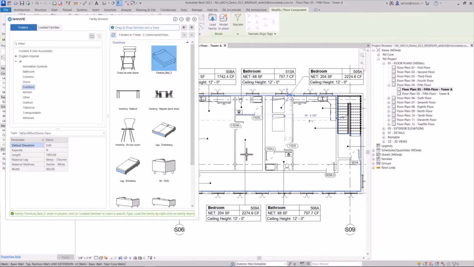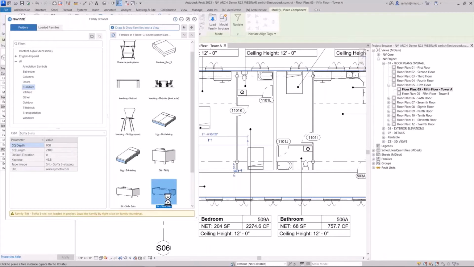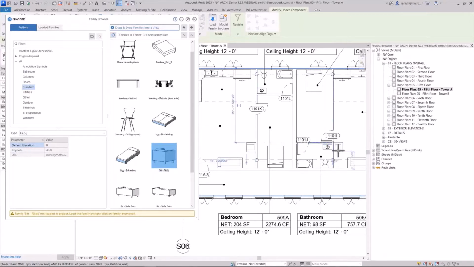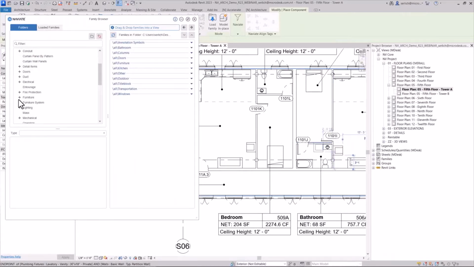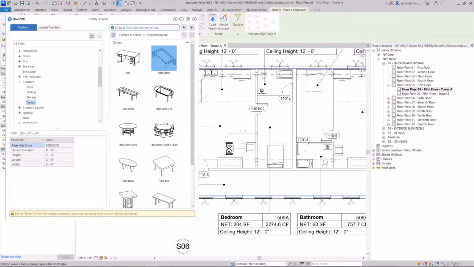And I can directly place it in here while I have this command open. So I can go through doing this multiple times, placing multiple families for all my different rooms, whether that be beds or sofas, tables, chairs, everything I need, without having to close the command and open it again. So this is really going to help me avoid placing elements that I don't want my users placing, because I can switch from different folder locations, based off of regions or however your company wants to organize it.